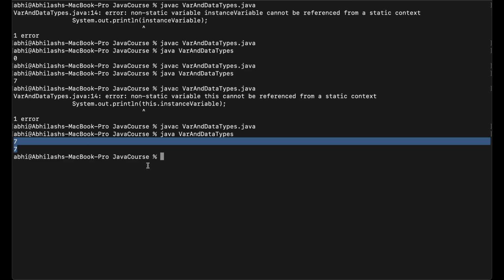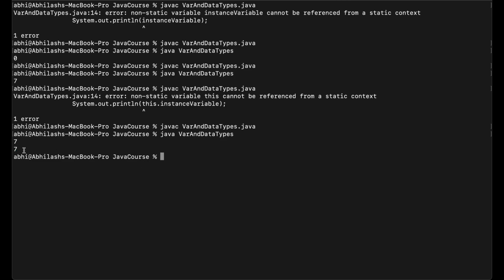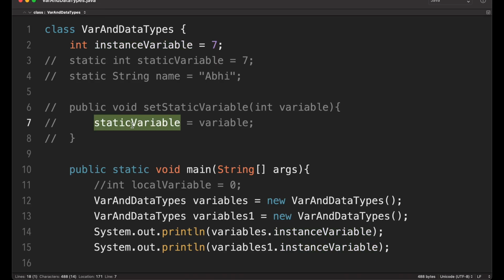So does that mean both access the same variable, or both have their own copy? Let's see by changing the value of this instance variable.